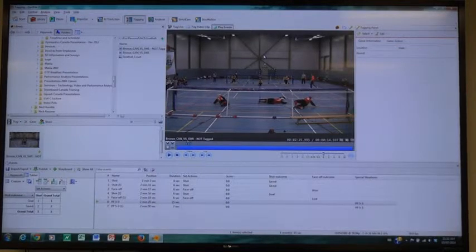You don't have to do all of it live, because some coaches are like, wow, how am I supposed to do all this stuff live? Well, it's the key two events that you want to tag, and maybe bring up as immediate review to your athletes. Then once the video is stored on your computer, you can bring it back in and add more tags in between tags. So you're just adding things in.